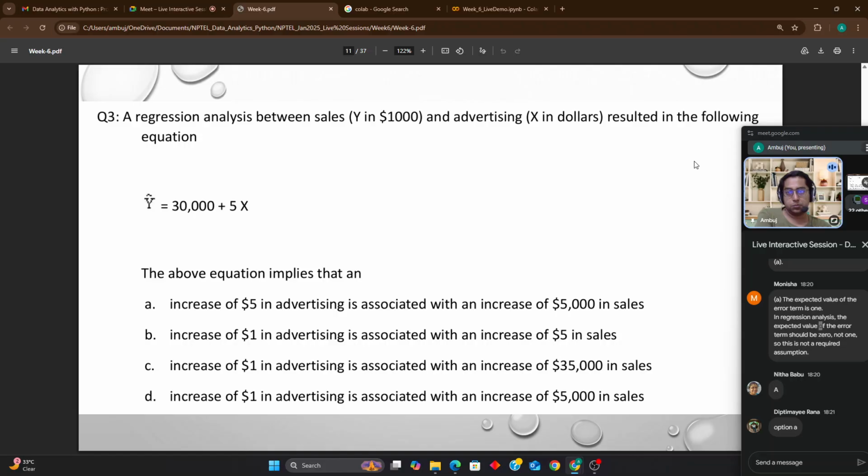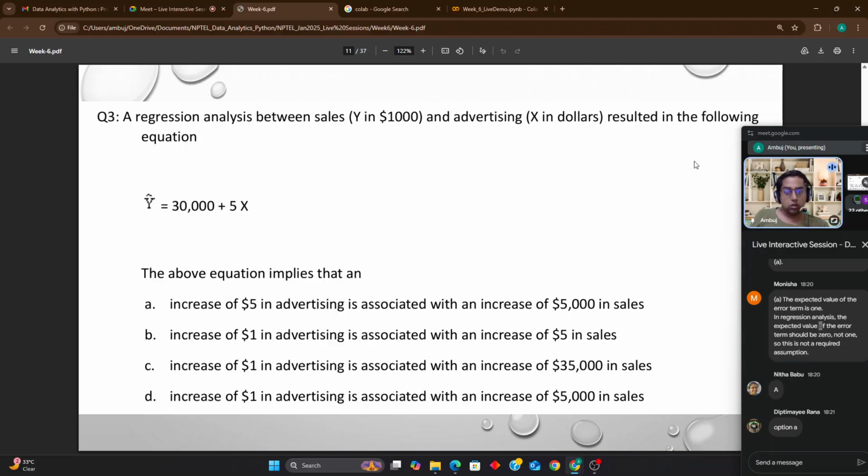A regression analysis between the sales, Y in $1,000, and advertising, that is X in dollars, resulted in the following equation: y hat equal to 30,000 plus 5x. The above equation implies that an increase of $5 in advertising is associated with an increase of 5,000 in sale.